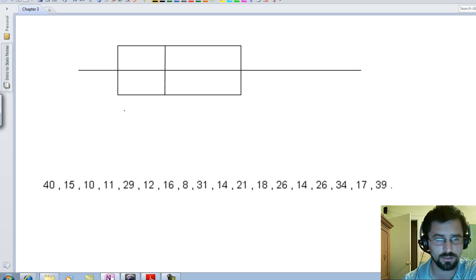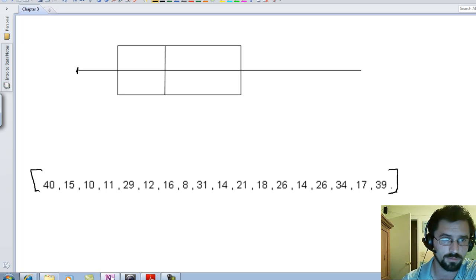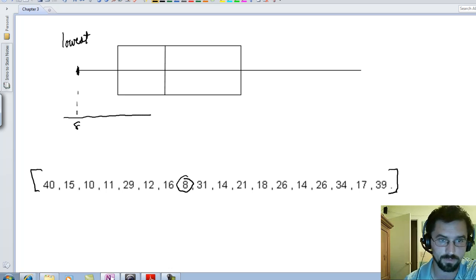Anyways, you're going to have to figure out where to put these points on a scale. And each of these points has a meaning. They're significant in terms of the data. So if this is your data array, the value you would put here, or the place you would position this, is wherever the lowest value is in your data array. So the lowest value here is 8. So this would be above an 8 on your scale. Okay?